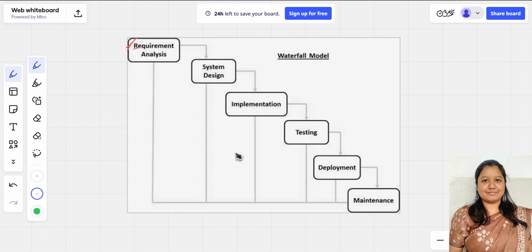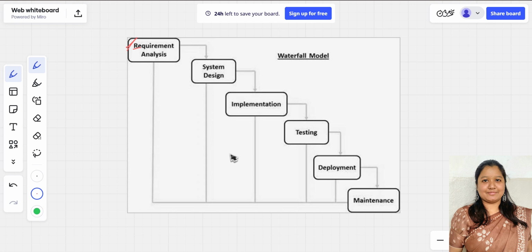The requirement analysis phase is the most critical stage of the waterfall model. In this phase, the development team interacts with the client or stakeholders to clearly understand what the system is expected to do. Before approaching any project, we need to know the requirements. Without knowing the requirements, we cannot move further, right? The client or stakeholder needs to explain their requirements to the project manager so that they know what the requirements are and list them down.